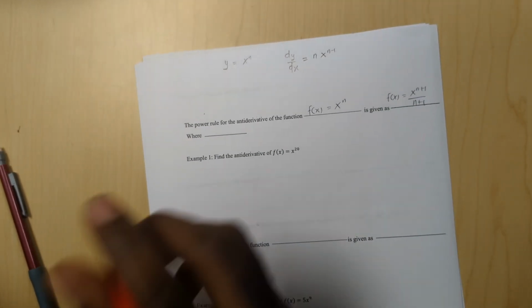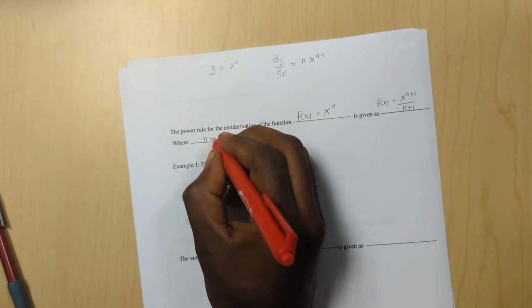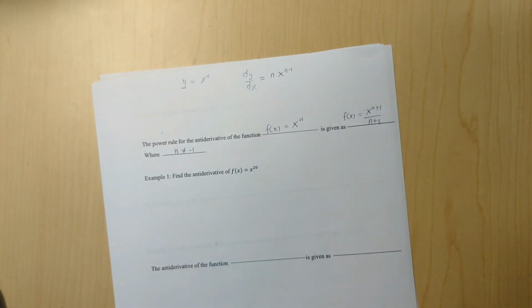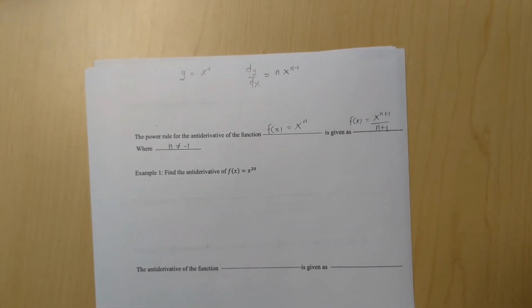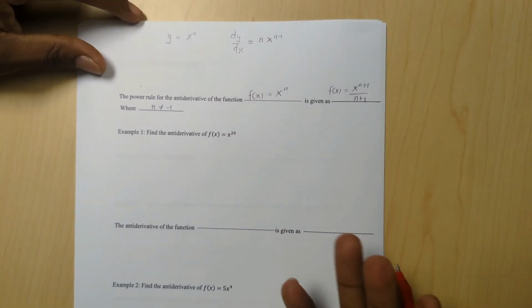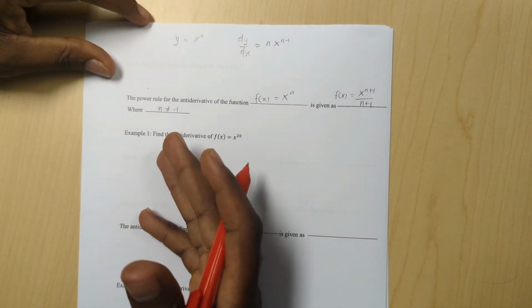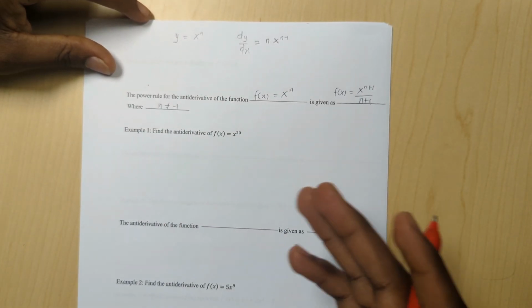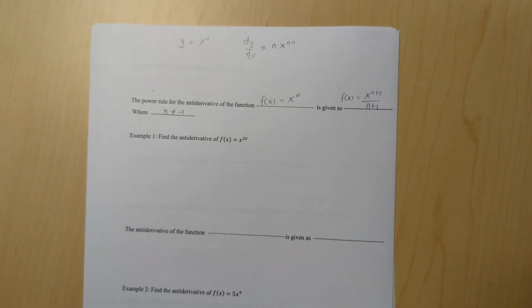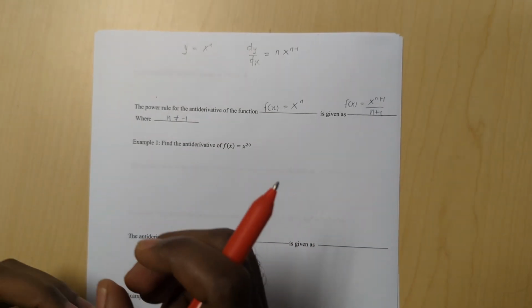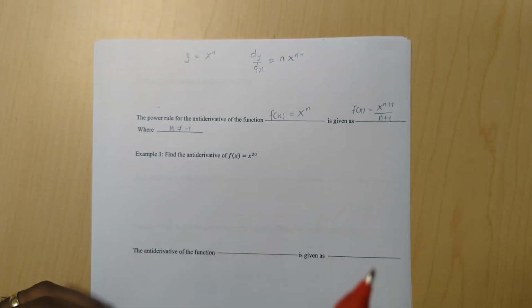Where, remember, n is never equal to negative 1, because when n is equal to negative 1, the argument changes, and we are going to look at it later on in this course. So for example, if we are asked to find the derivative of a function f of s equal to s exponent 20, we need not be guessing, checking, and finding the derivative. We just apply this power rule to evaluate or find the derivative.